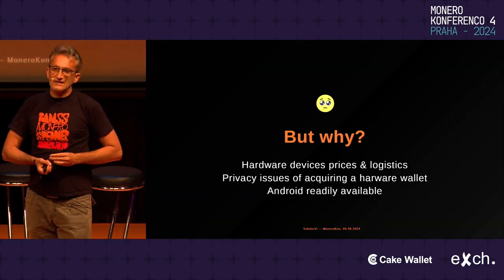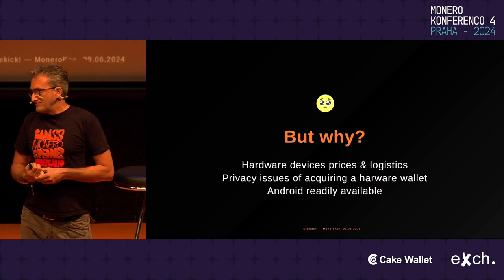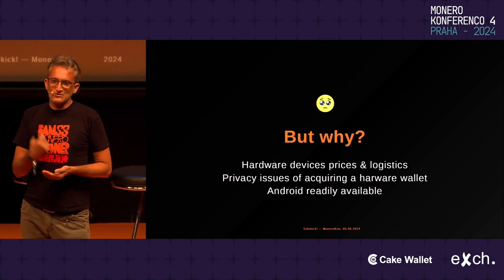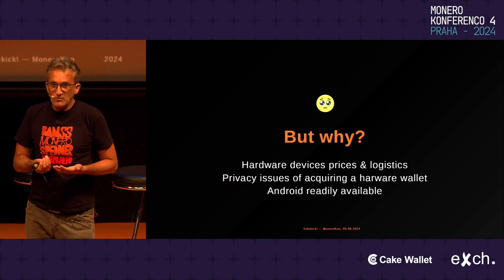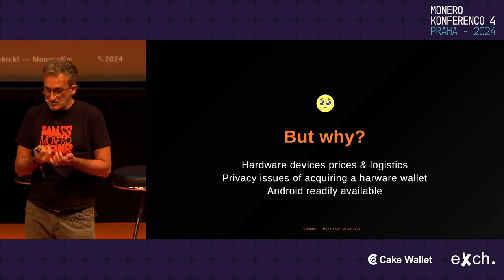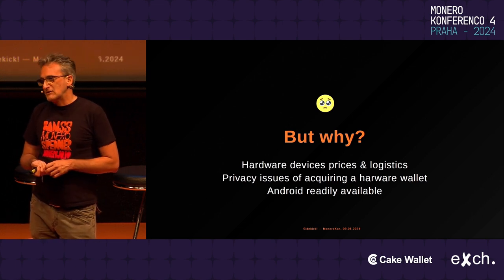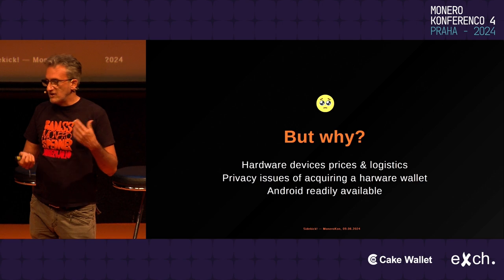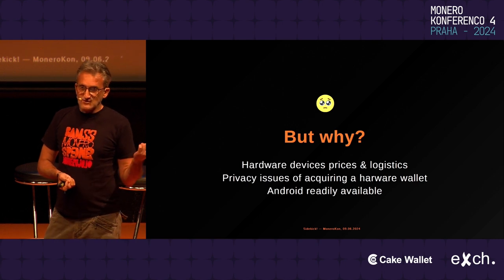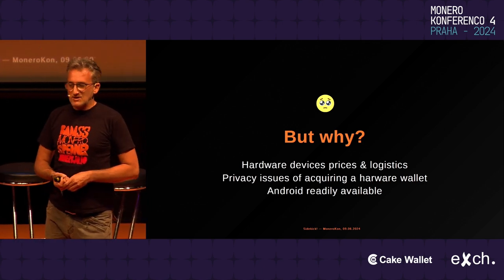But why did we do it? We want it for the masses. Why don't people go out and buy Ledgers? Our answer is it's super difficult for a lot of people to actually get hardware, especially over the internet with customs — and they know that you have such a device. It's possibly forbidden in your jurisdiction, the companies know you have it, you've got a target on your back. We've had leaks of people's home addresses where they had a reason for buying a hardware wallet — the target on your back is getting bigger every day.